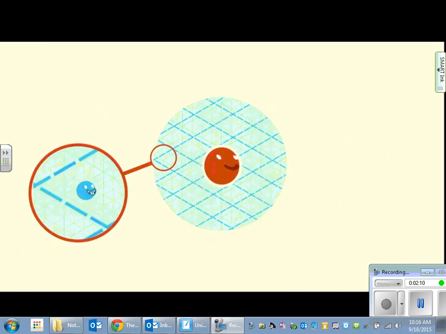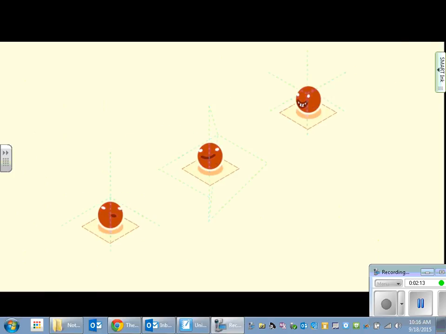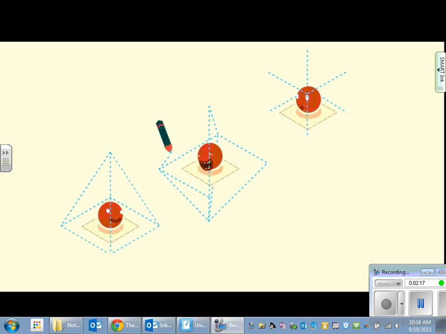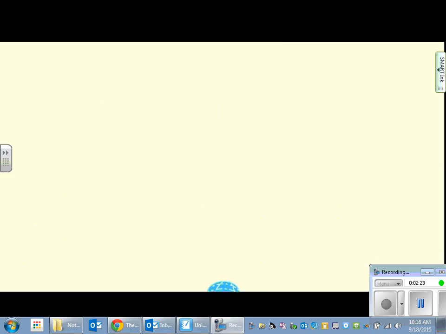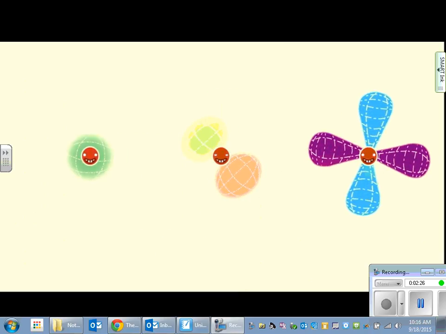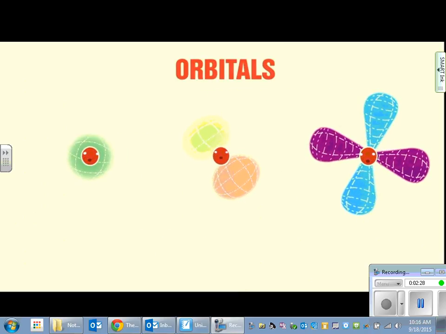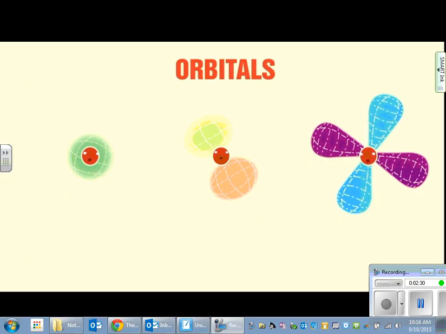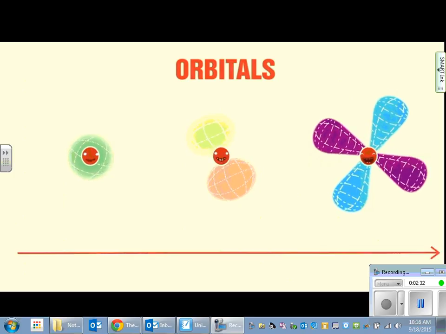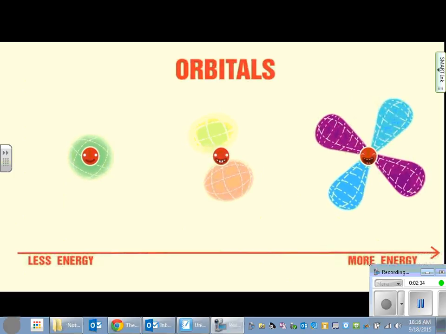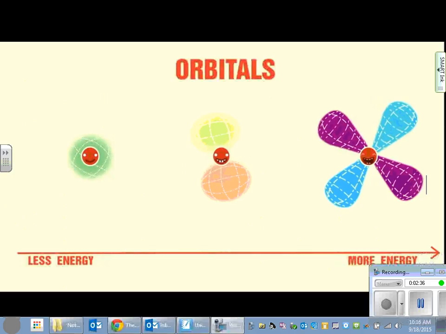And that means that we can ask the following question. If we drew a shape around the nucleus such that we would be 95% sure of finding a given electron within that shape, what would it look like? Here are a few of these shapes. Chemists call them orbitals, and what each one looks like depends on, among other things, how much energy it has. The more energy an orbital has, the farther most of its density is from the nucleus.